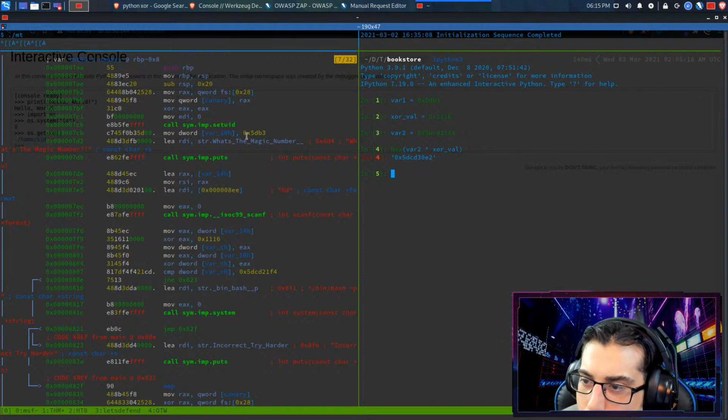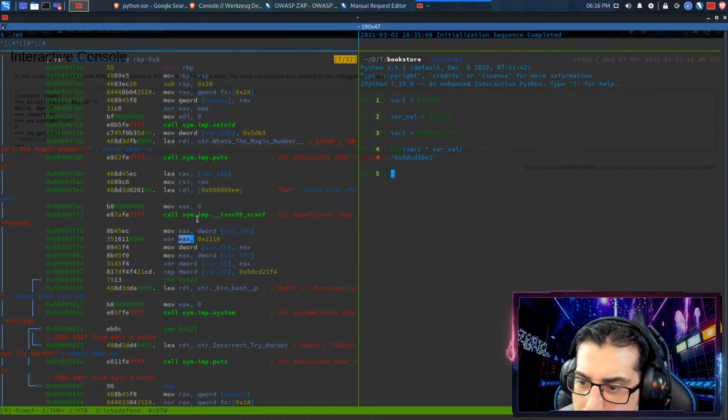Do I have one too many values here, right? What is this? var 10h. Because I'm XORing with EAX, right? And EAX is just coming in from scanf. So I don't know what this 0x5DB3 is, but I don't think it's useful.